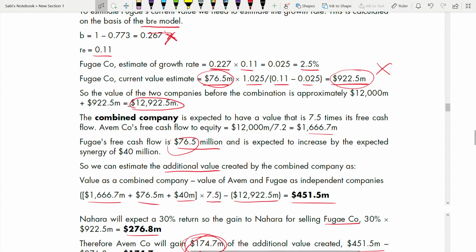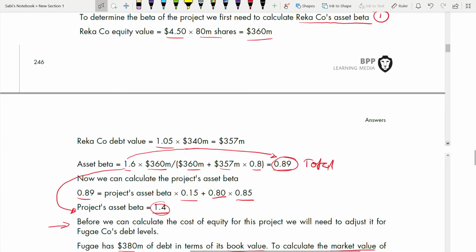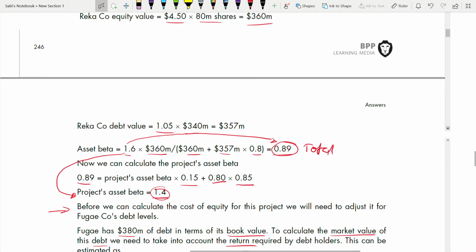That is the equity value only. Why? Because this is free cash flow to equity. So no need to deduct your debt and anything from it. If it was free cash flow to firm, yes, in that case you have to deduct your debt from that, then only you can find for equity. In this case, nothing to do, as it is, because it is free cash flow to equity. That means for equity only.